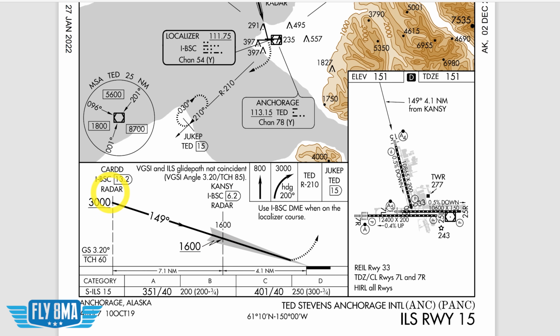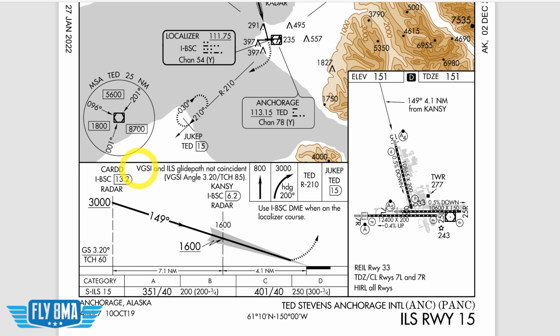So that's going to be our intermediate segment, and then we have our final approach segment beyond the final approach fix, or where you intercept the glide slope at. We can see our minimum altitudes there, so just above 3,000, above 1,600, doesn't have any lines on top of the 1,600 saying we have to be below anything. We have our glide slope is 3.2 degrees, and our threshold crossing height is 60 feet.